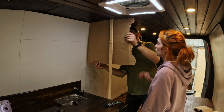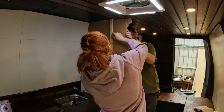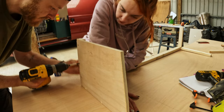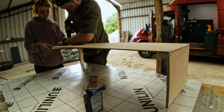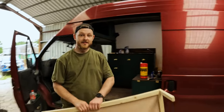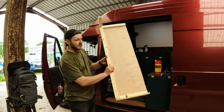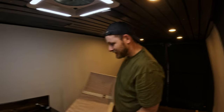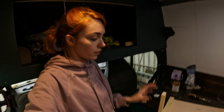They managed to get a straight and level line and from there were able to scribe the end piece template onto cardboard. Then it was time to build the frame for the first set of cupboards. Once measured, scribed and cut, they fixed all the pieces together to ensure everything aligned correctly. After a long day, they left it there. Aramis tested the overhead shelf and confirmed there were no gaps at all. Emily signs off as she won't be there tomorrow, but Aramis has the day off and will carry on.